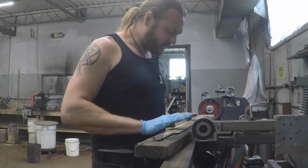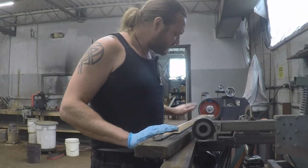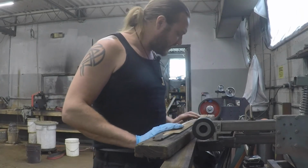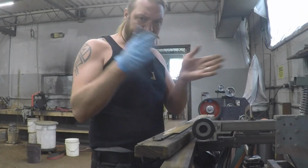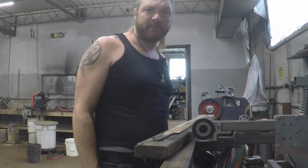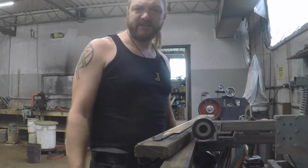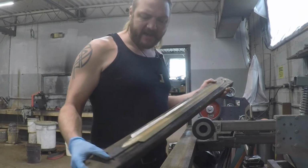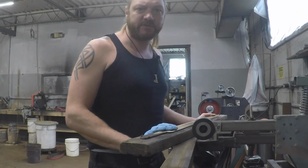And then from there, if you have adjustments that need to be made, you can make them. I often will go in with a file on my edges. If your fuller has some wave to it, using a file to clean that up is generally the best way to go, moving material nice and slowly and deliberately. But anyways, that is the basics on how to approach fullering on swords.